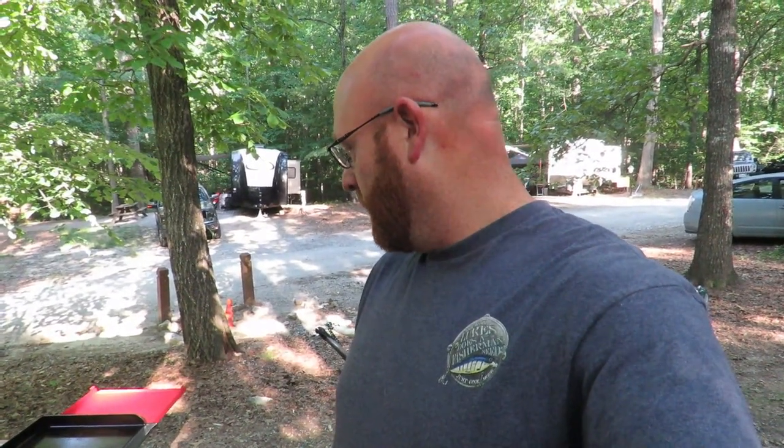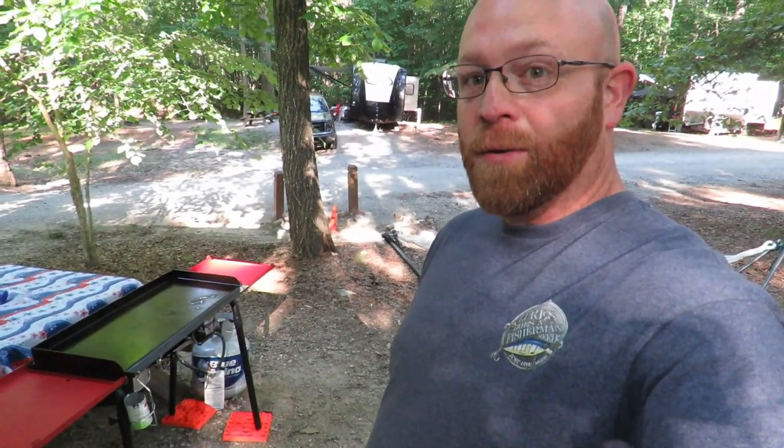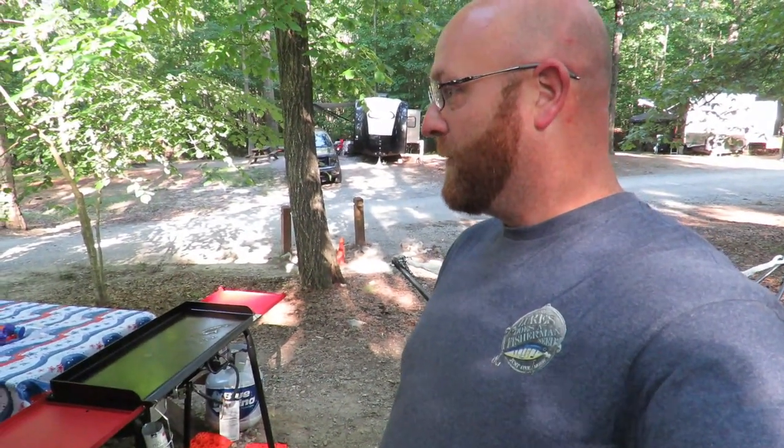We do have leveling feet ordered, which this is the first time I've needed leveling feet and wish I had them. They should be in next week. But that is it. Let's say it's the Camp Chef Explorer. We are enjoying having it.